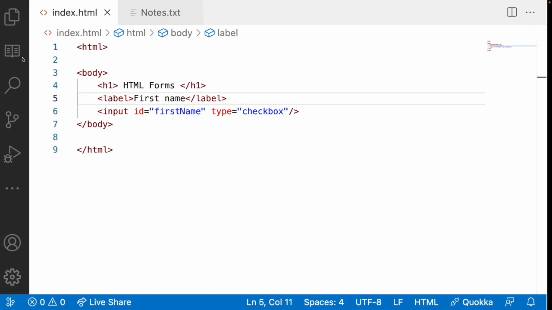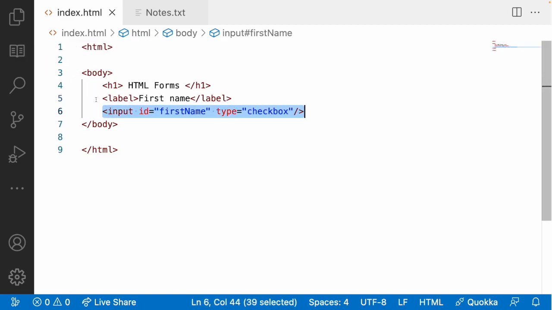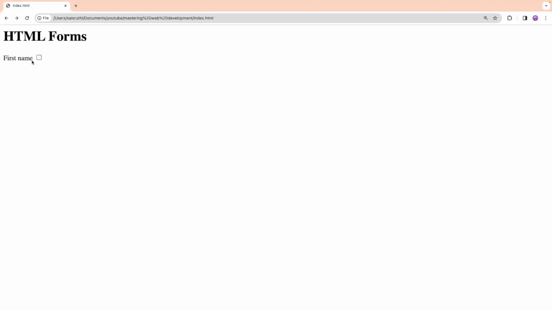That means a label is very important, along with the for attribute, whenever you want to link some input field with this particular label. So now what I'll do is, for I'm giving first name. Save this, and now you can go here and reload. So let me click on this. Now you got a for attribute. If you click on this particular for attribute label, then the referenced input field will be focused.